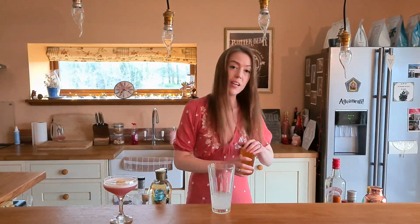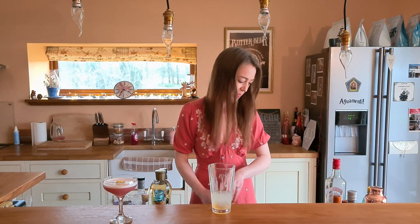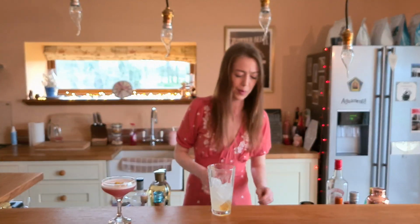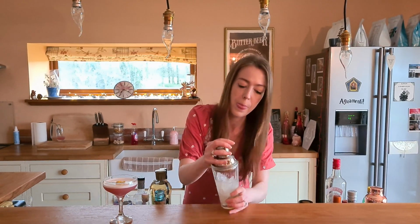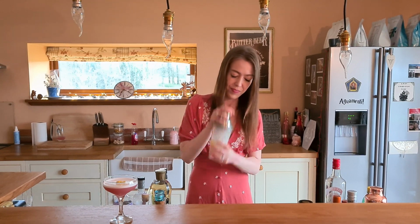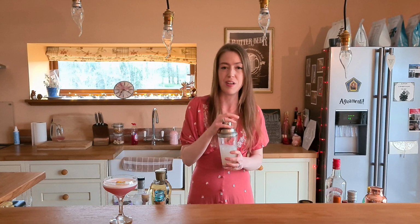Great, and then just a teaspoon of some marmalade. Everyone's got marmalade hanging about in the house, so why not use it in a cocktail? Oh, there we go. Okay, so I'm going to add ice cube water. This one's so simple, there's not very much in it at all, which is great. Make sure this is sealed. Okay, I'm going to give it a really good shake. You can see the blobs of the marmalade floating about in there. There will still be blobs left, but we're going to strain it, and so that's okay.